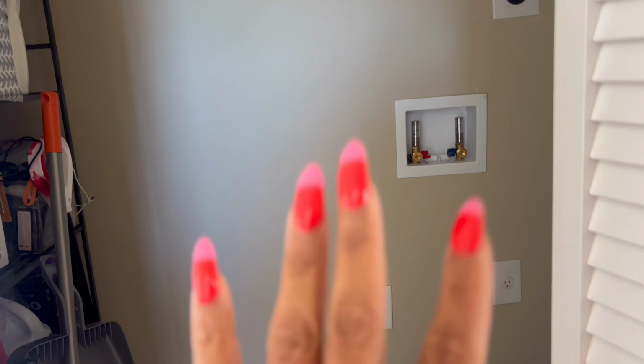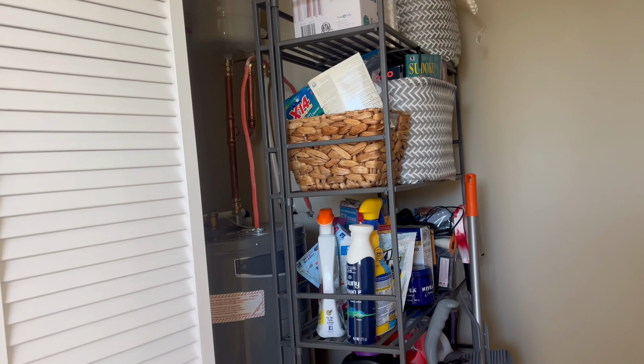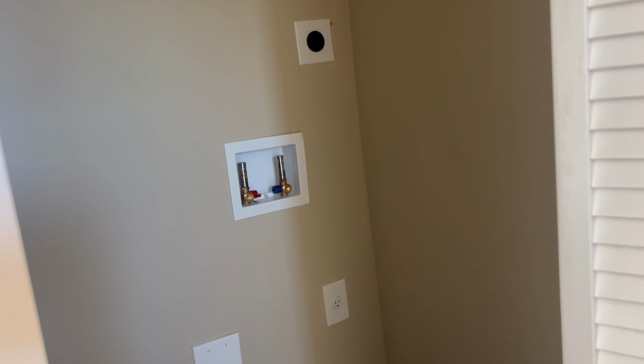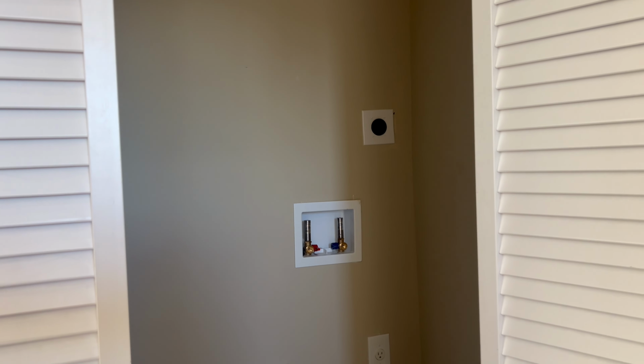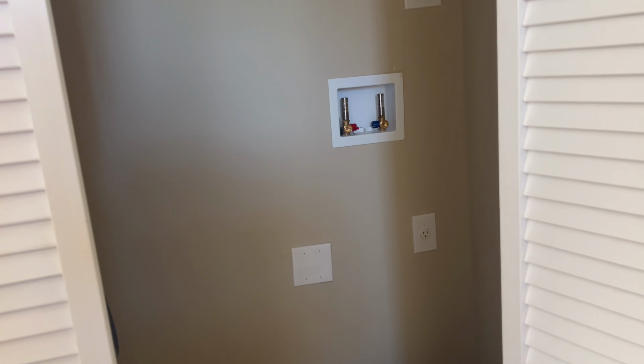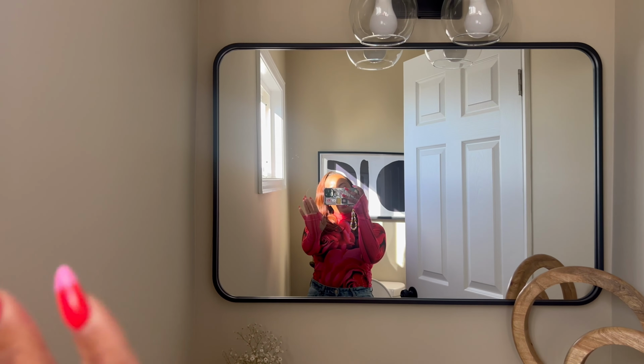Okay, this is a linen closet. I'm sorry, this is the washer laundry room. I'm waiting on a washer this weekend. I'm getting a stackable just so I can maintain the space. This is just my extras and my hot water heater. I wanted a stackable, and I'm getting an old school one, the same one that's in my condo, just because I need to keep the space. Those front facing ones I was looking at take up so much more space. I also want to be able to hang brooms and stuff in this closet, so I'm going to maintain that. This is the half bath, and it's also pretty spacious.